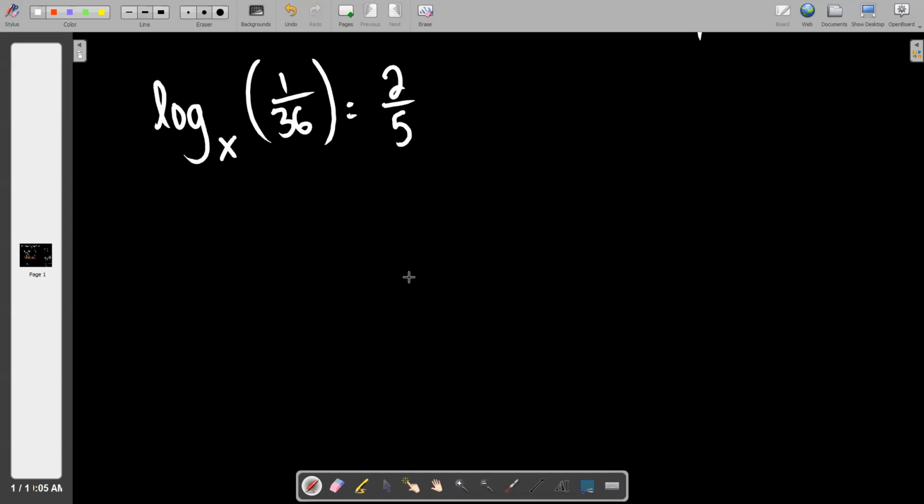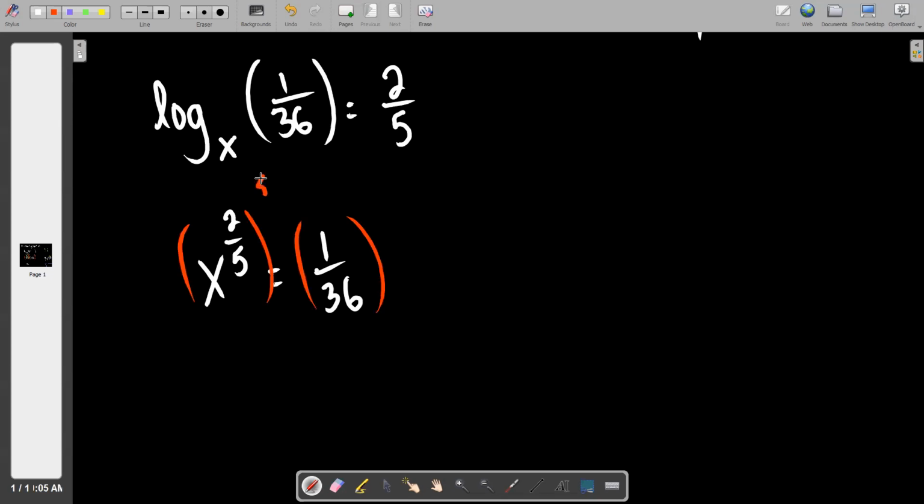I hope. So step 1, right? Cycle it up. So we're going to take the x, raise it up to the power of 2/5. And then we're going to set that equal to the argument of the log, which is 1 over 36. We really want to get this method stuck in our head here today. So what's the next step? Yeah, raise both sides. All right, so we're going to raise both sides of the equation to the power of 5/2. Did you say 5/2?